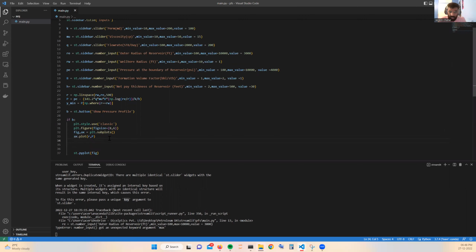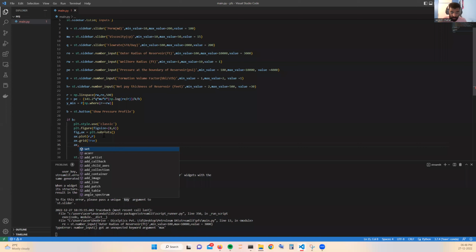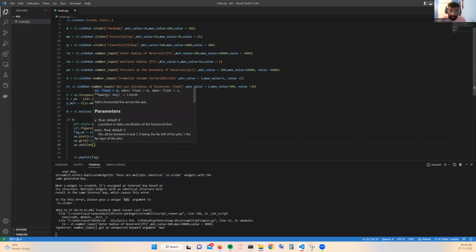So my ax.plot I have done. After that, I'm also going to add my grid lines. So I'm writing ax.grid, let it be True. Let's also plot a horizontal line for y min, using ax.axhline, the same command that is present inside matplotlib. Inside it, I am mentioning my horizontal value to be y min, the pressure value, because on my x-axis it is radius and on the y-axis it is pressure. So to plot a horizontal line, I need to mention my y value.